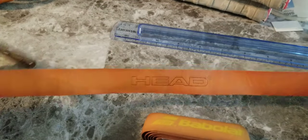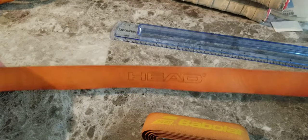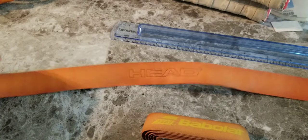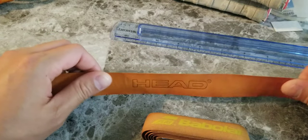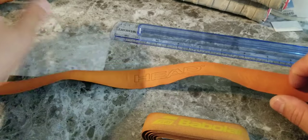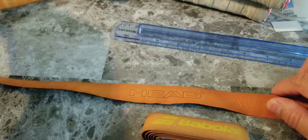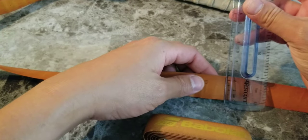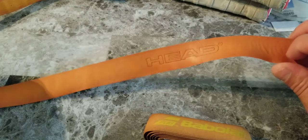Next, this was hard to find, guys. If you don't know much about the Head leather, probably because they rarely have it out here. I happen to have a couple sets from overseas. So every single grip, I'm going to compare it to the last. Off the back, just the width is different — this is two and a half centimeters. So this is about a half a centimeter larger than the Wilson.